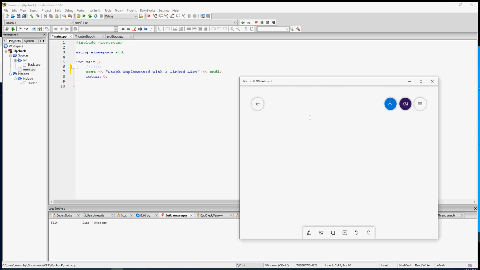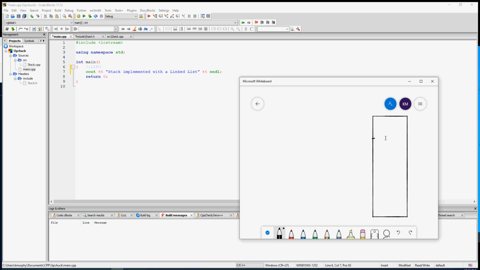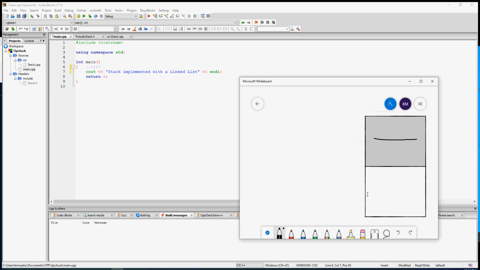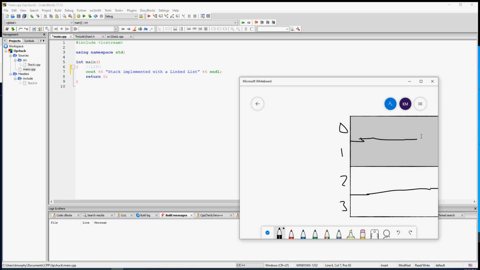So when we had the vector, here we have a list of values, and every single value in our vector is sequential in memory. So if position 0 is in one spot in memory, position 1 would be right next to it, and 2 would be right next to it, 3 would be right next to it. As we're adding things, we're going to add a 3, we're going to add a 2. And you notice there was a push back function, and it was a little bit more difficult to insert in the middle. We had to use that begin and count up 3 spaces in order to insert in the middle.